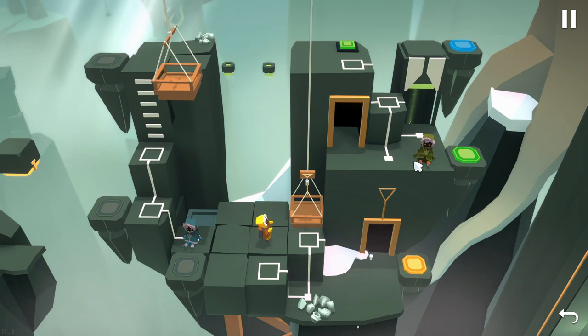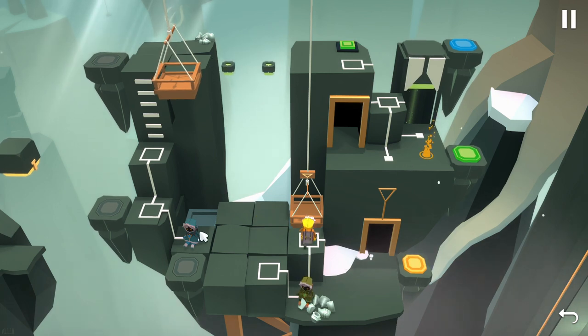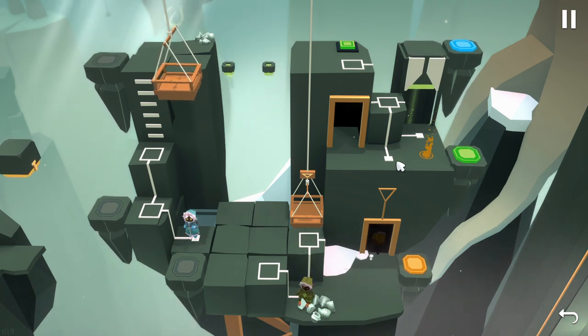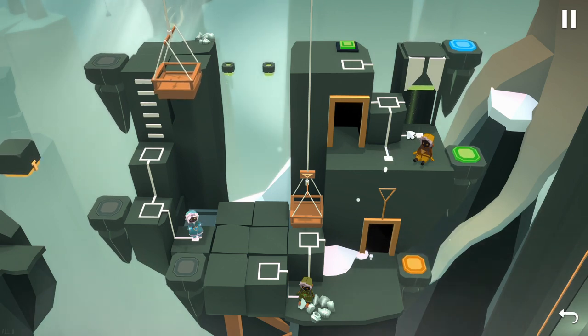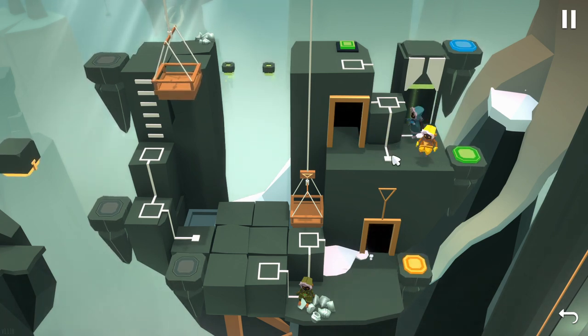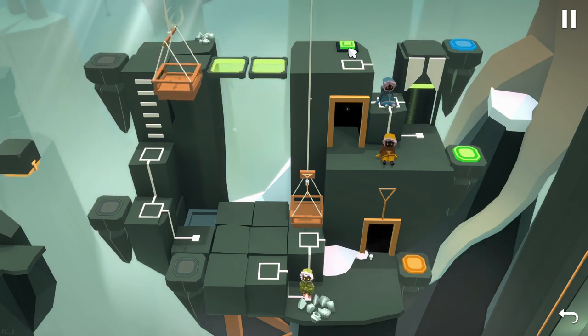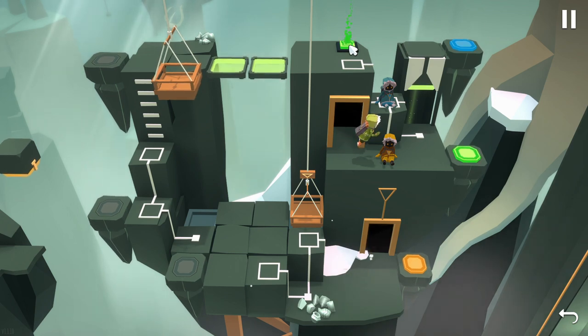Now, let's see. Yeah, he can come down here now and help these two get up here. Okay. Then I'm going to put this guy here. I'm going to put this guy here. We got this far last time, I think. And then green guy can go up here. There we go.